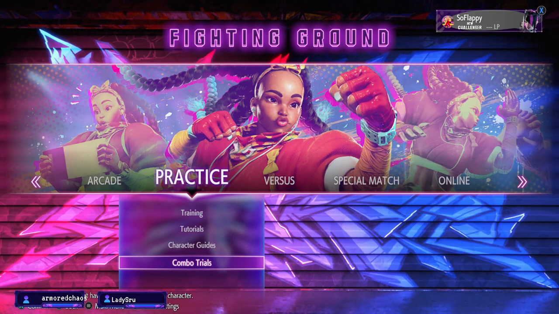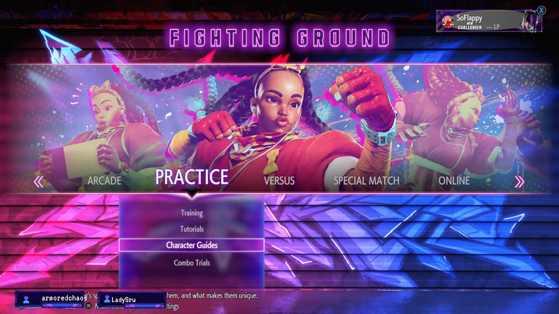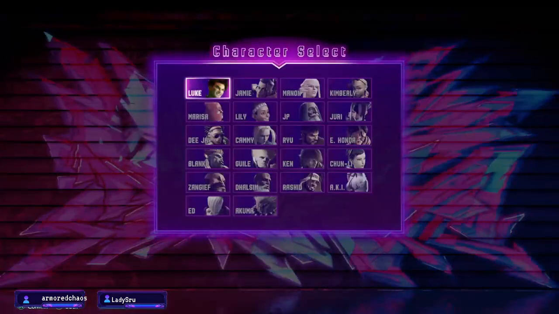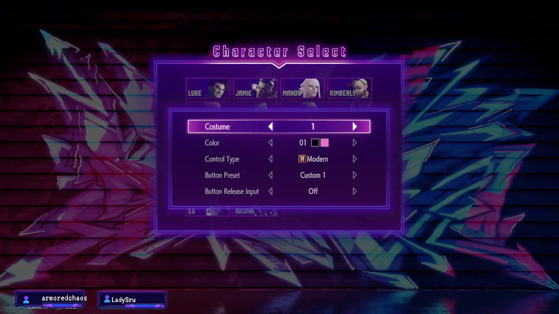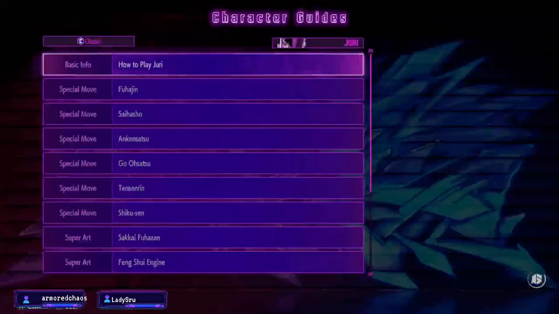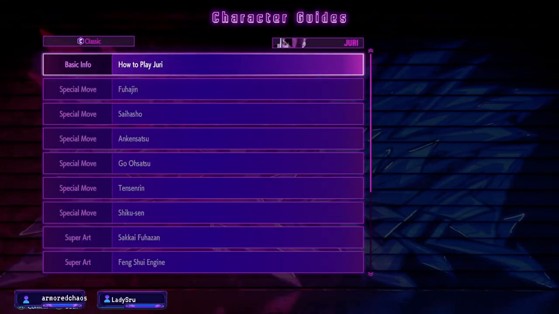But I'm just going to do the combo and character guides before I jump into some casual matches, as we are trying it out with the chat just to see what we can learn with Juri. So I hope you guys enjoy what we have going on here so far. I will edit it as I see fit, or I will leave it, you know, normal. I'm not trying to make it cheap.